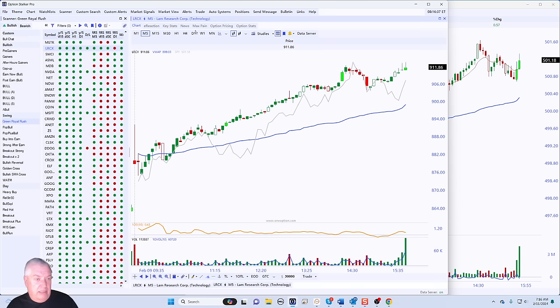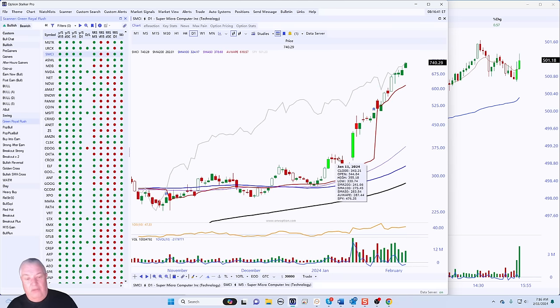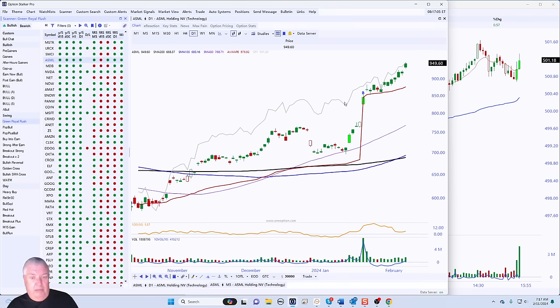As I go down the list, let's take a look at a few other stocks. SMCI — finally a nice, really good breakout and solid follow through. Very, very strong stock, getting a little bit overextended. Probably going to see a dip somewhere, at least a compression — we need that pause, then we need that breakout of the compression, then it'll be good again. ASML — beautiful. Gap up, tick, tick, tick higher on a daily chart. I'm going to go down to Microsoft because I really like the price action on Microsoft.